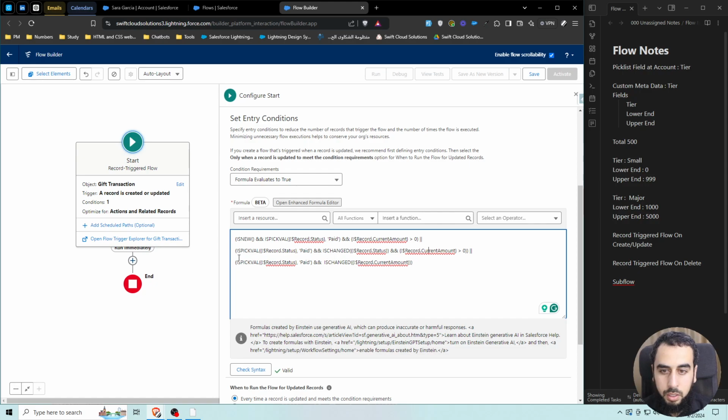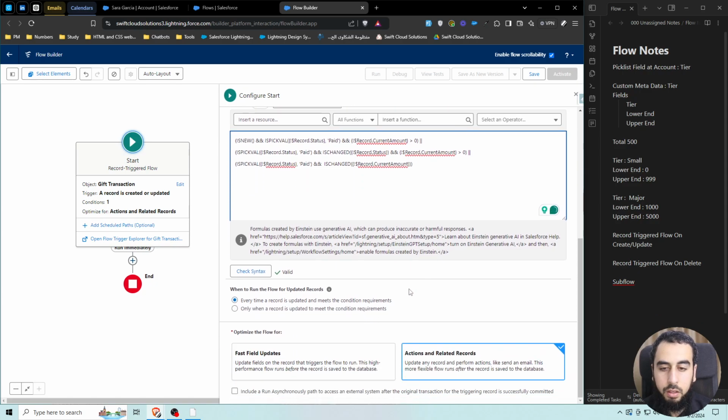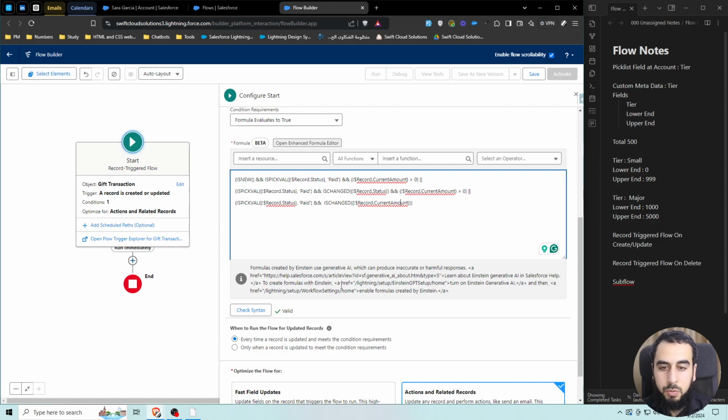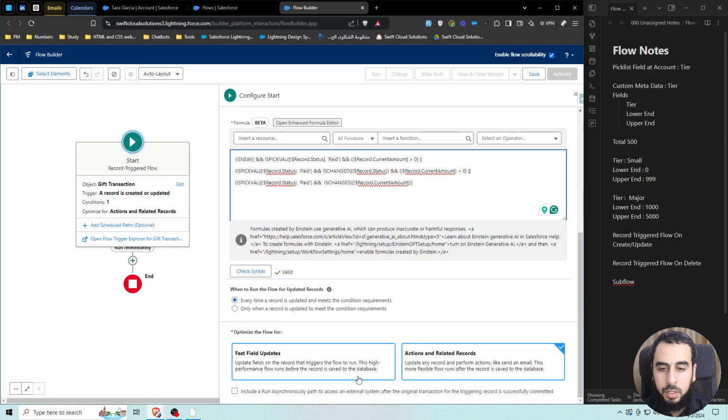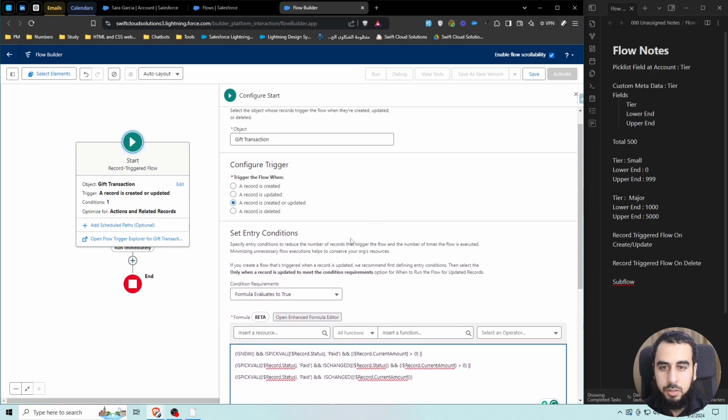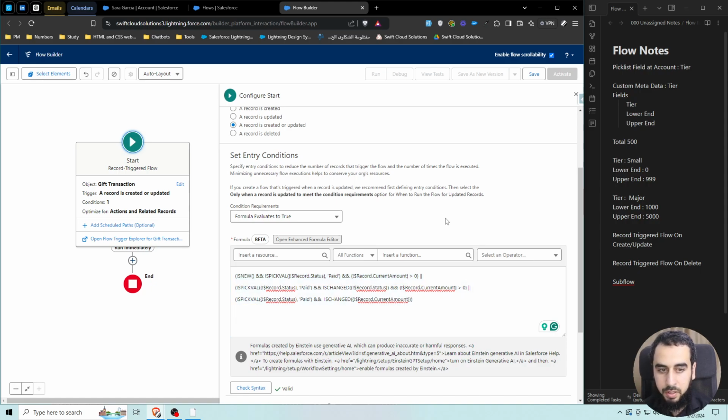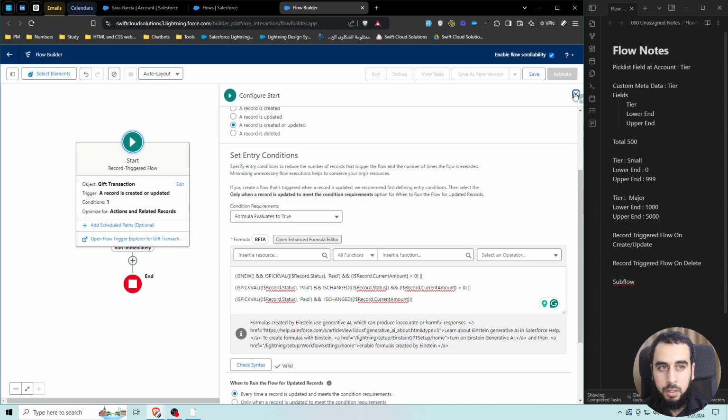Okay, so let's see. Is big val, we've got start in parentheses and end in parentheses here. Is changed, we've got one here, I've got one here. This is greater than 0, and then that could be the extra one then. Okay. And since we have the is changed operator here, we don't mind this running every time because it has to evaluate for each one of them. We're accounting for every possible scenario. And then we'll keep this at actions and related records. Okay, very good. Just copy this in case things go wrong and I have it in the clipboard.